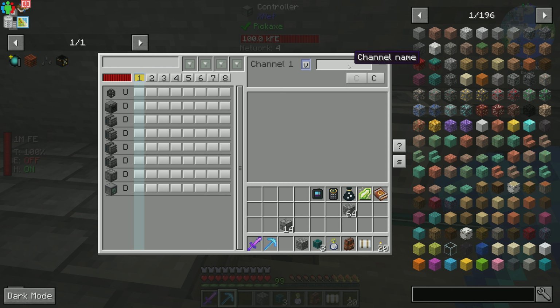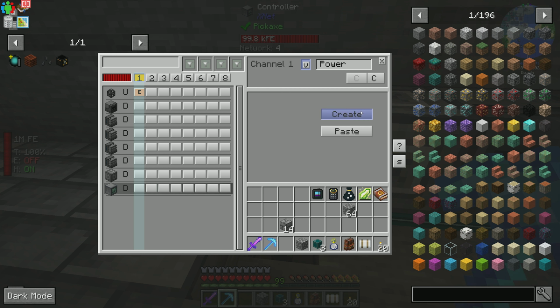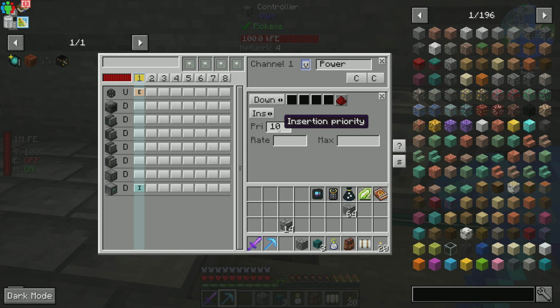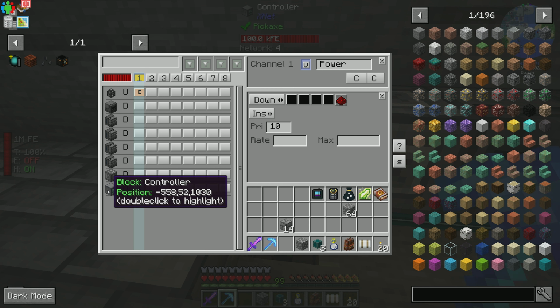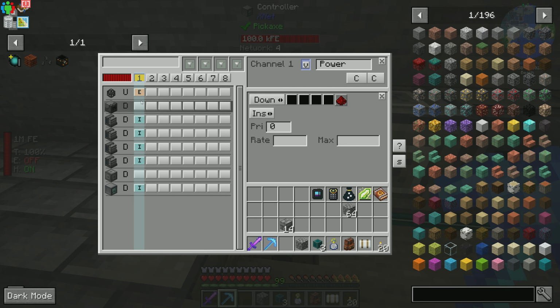So as with anything, our first channel is going to be our power channel. I need to make sure that we get power to everything. So we're going to extract. We are going to insert. We want to make sure that the priority is set to 10 for our controller because we need to make sure that always has power, because if it doesn't have power, then nothing else will, because it's not going to be able to do anything.